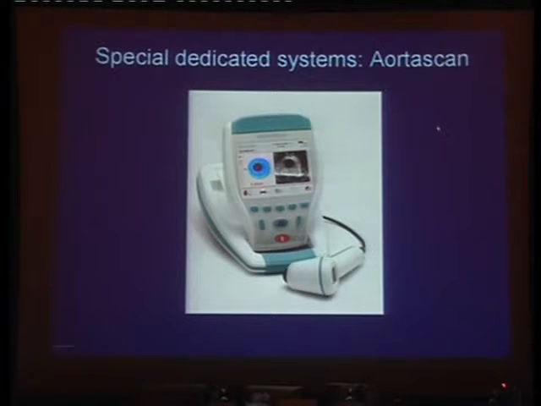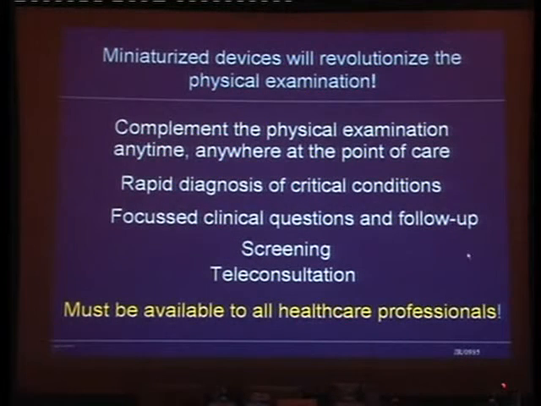We also, as cardiologists, when we have a patient with coronary artery disease with atherosclerosis, should check in all our patients over the age of 60, 65, the abdominal aorta. It takes just half a minute in experienced hands to take the dimensions. But this is an interesting device that does a lot of the interactive work so that you have the right dimensions.